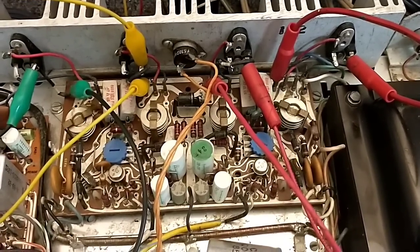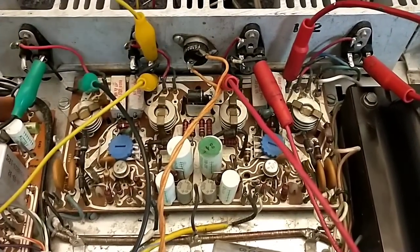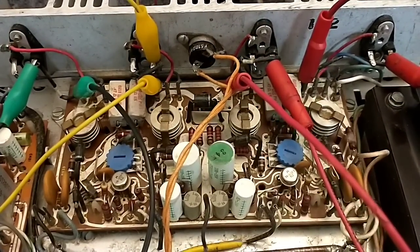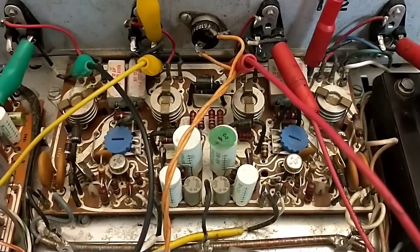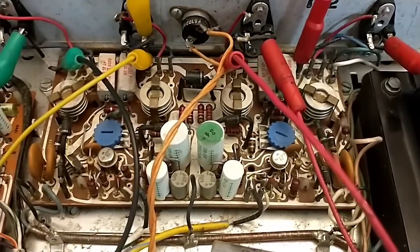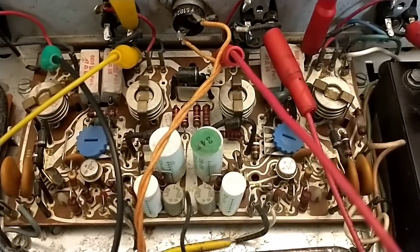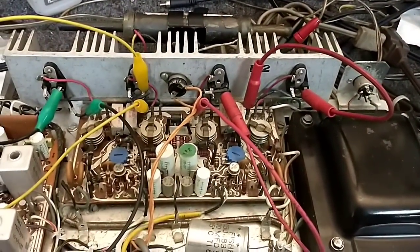Without a schematic we don't know the exact value, but I can tell you what common values are used for a circuit like that. We can substitute a value to validate that it runs, prior to getting the schematic. I'm going to start with 100 ohms and work our way down until we achieve the current we want. I don't think it would be much higher than that, but if I'm wrong that's what the dim bulb tester is for. Let's clip across a 100-ohm resistor and see what we get.